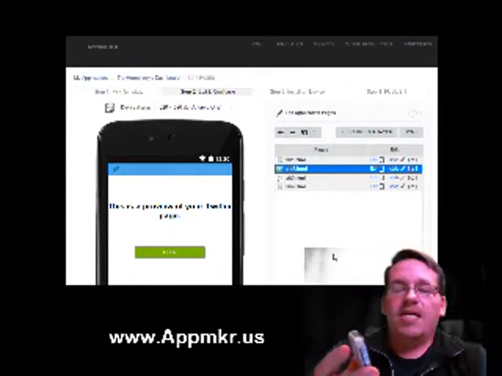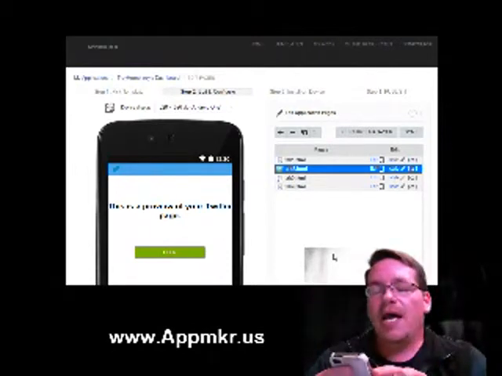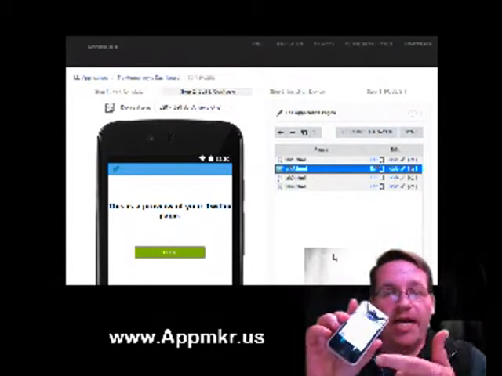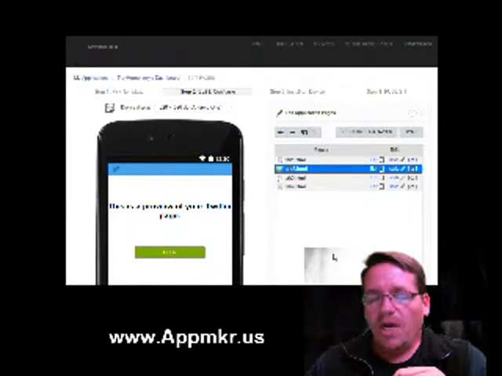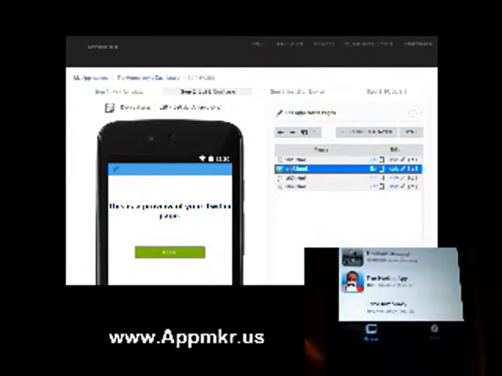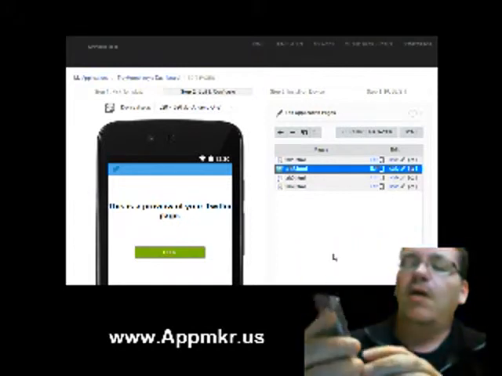So what this does is it logs into my account, and when it does that, all the apps that I've worked on, I can actually bring them up and look at them. So I'm going to go in here. And as you can see down at the bottom here, this is my app that I'm working on. So I'm going to bring that up.